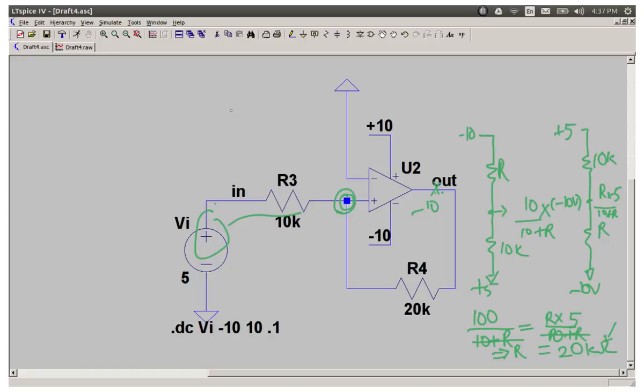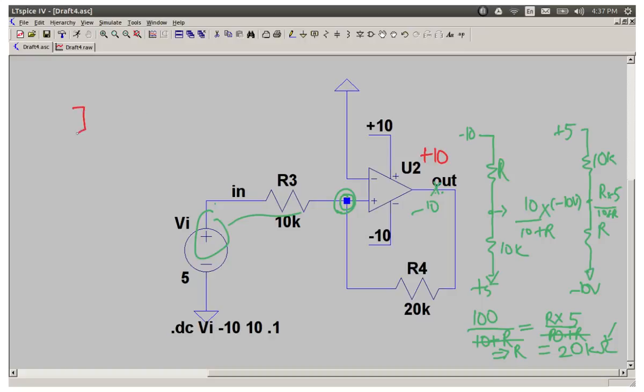At this point it's fair to say we assumed that the output was minus 10 volts. What if we had assumed the output was plus 10 volts? When I'm going up, increasing, it triggers based off minus 10 because the voltage was minus 10, and so my trigger was 5 volts. But now that I have decided I want the trigger at 5 volts and this is 20k, I can figure out what happens when I'm going down.